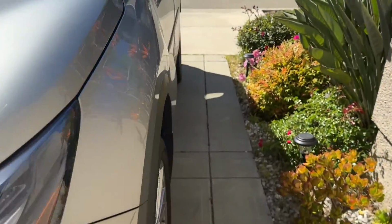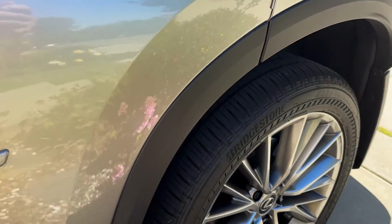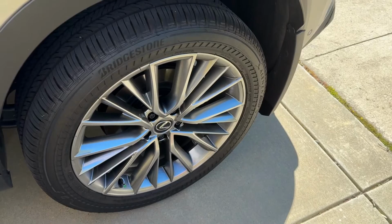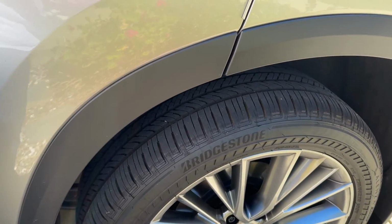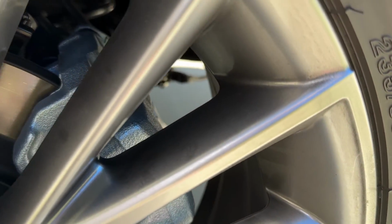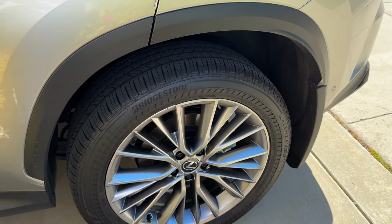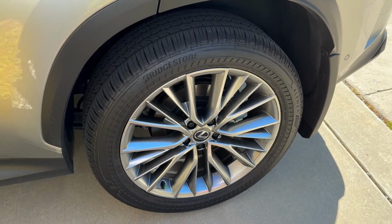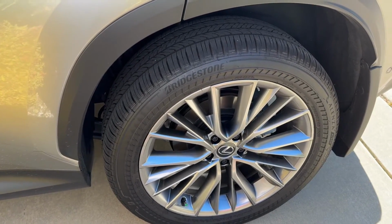So looking here in the video, you can see the tire is back to normal. But it wasn't like that before. A few weeks ago, last month, it was a different story. So fortunately, I didn't really have to drive the vehicle with no air in the tire. So it was pretty much salvageable. You could save the tire if it wasn't damaged.